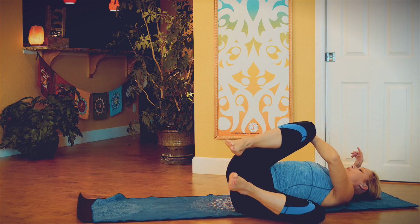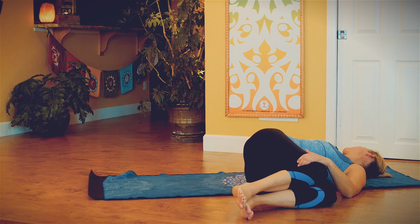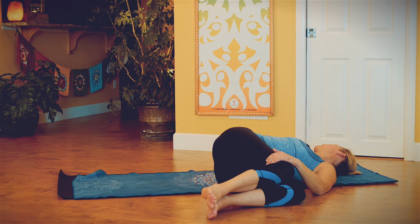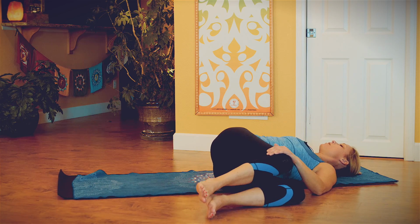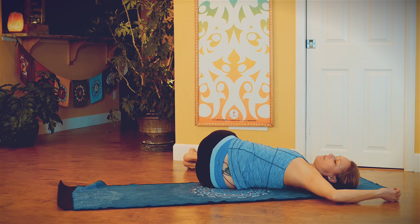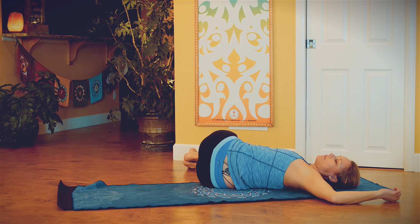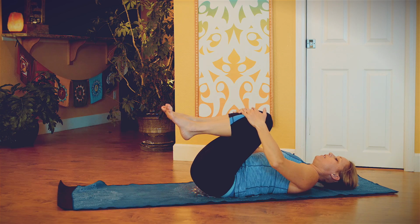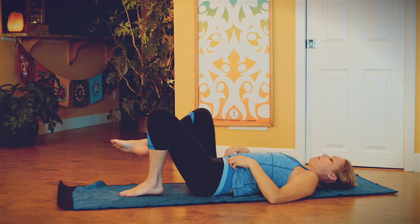Any variation that you'd like to take on your twist is welcome. Come back through center. Bring your knees to the right. Any variation on twist. Back through center. Any final movements here that you'd like to take before Shavasana are welcome. Making your way to Shavasana when you're ready.